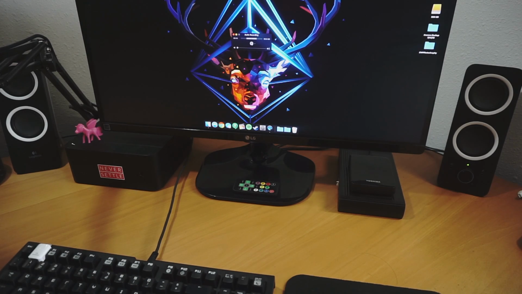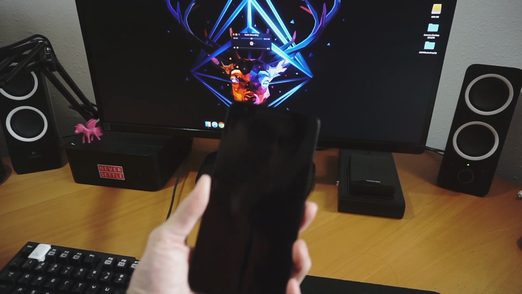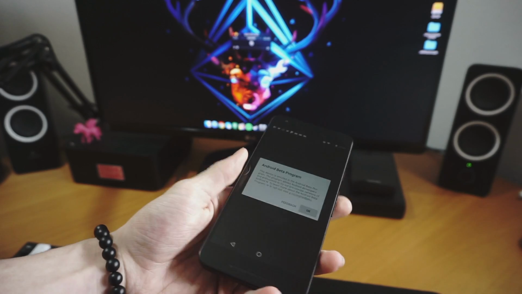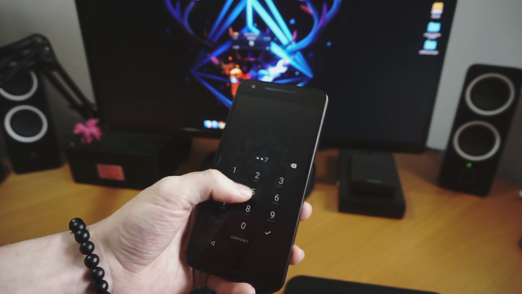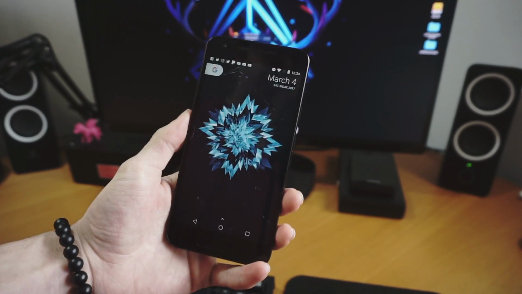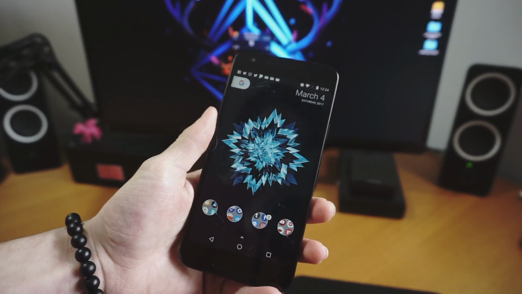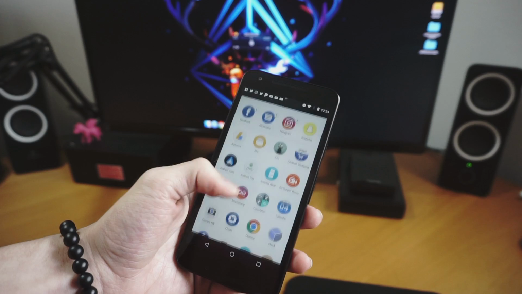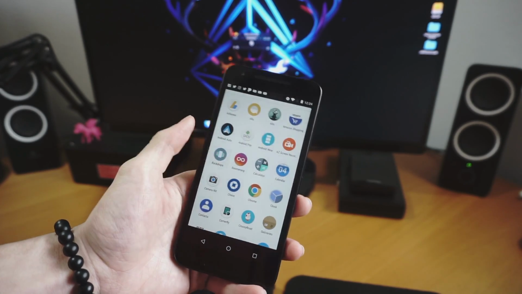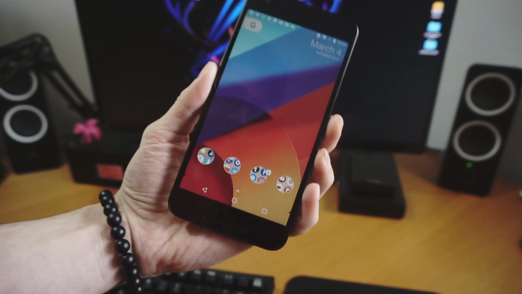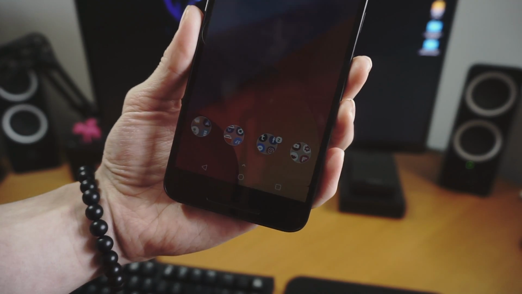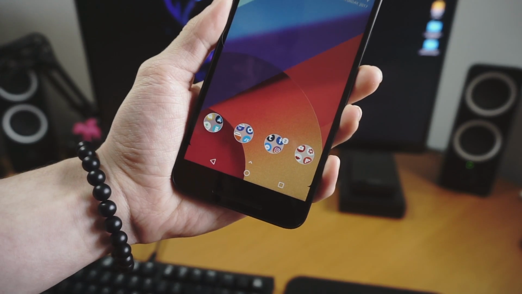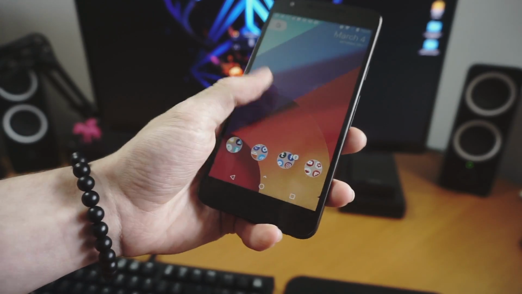Now, the last phone I want to show you is the Nexus 5X. The reason I wanted to do it on the Nexus 5X is because of this being a non-AMOLED screen. I don't think it would work very well. So let's go ahead and apply that same wallpaper. There we go. Now you can kind of see what I was talking about before, where it curves, but it's curving above the navigation bar. So let's see if we can't fix that.